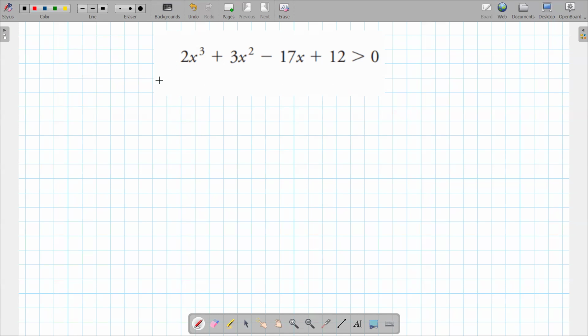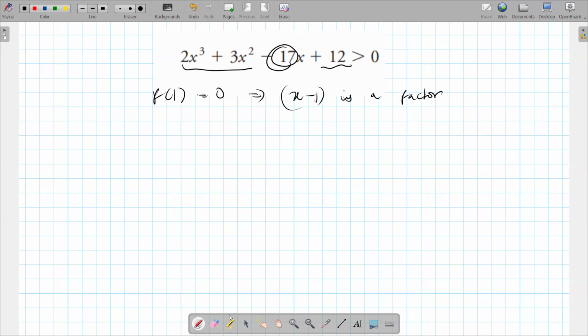So let's try with 1. I can already tell that 1's going to work because when you put in 1, the letters disappear. That's how I think of it. And right now, if you plug in 1, you're going to get a 0. So f of 1 is 0. That means x minus 1 is a factor. Because you get 5 from this, plus 12 is 17, and then you do minus 17. That's why you get a 0 when you plug in 1. So now we've identified that x minus 1 is a factor. What's our next step? We need to fully factor this polynomial.